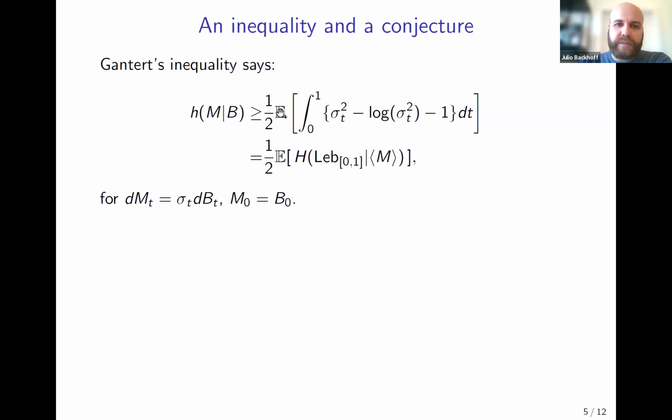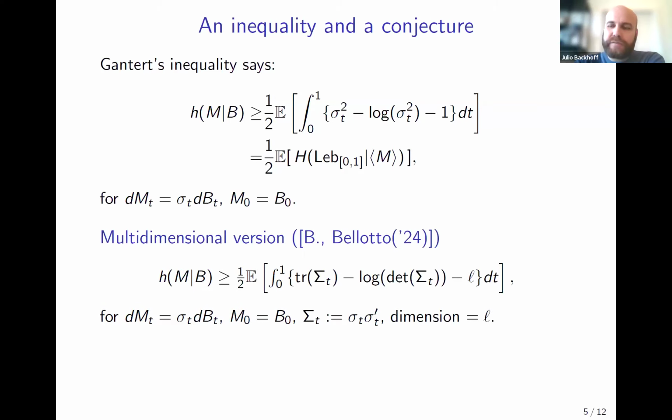What's inside of the expectation is nothing but the relative entropy again, but now of the uniform random variable on [0, 1] with respect to the random variable whose CDF is the quadratic variation of M. So now you can see that if the specific relative entropy is small, it means that on average the clock of your martingale, which is its quadratic variation, is uniform in time, just like the clock of Brownian motion. So that's a bit of an intuition of what this lower bound is telling us.